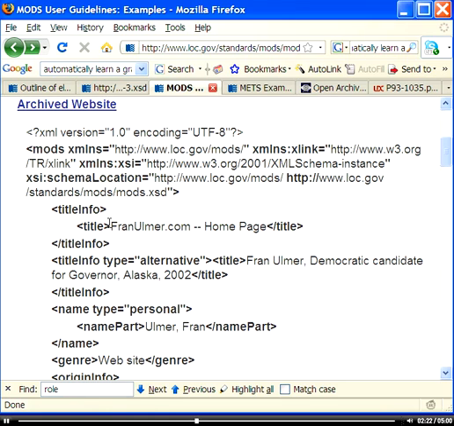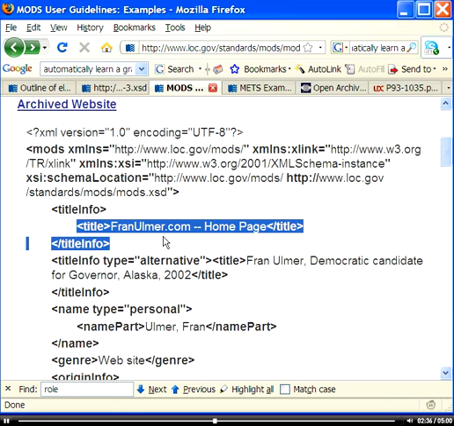For example, in this case, the title about this website. You could also add, according to MODS standards, a subtitle inside the titleInfo. Every element inside the titleInfo tags would be something related to the information about the title. And we also see some other examples.